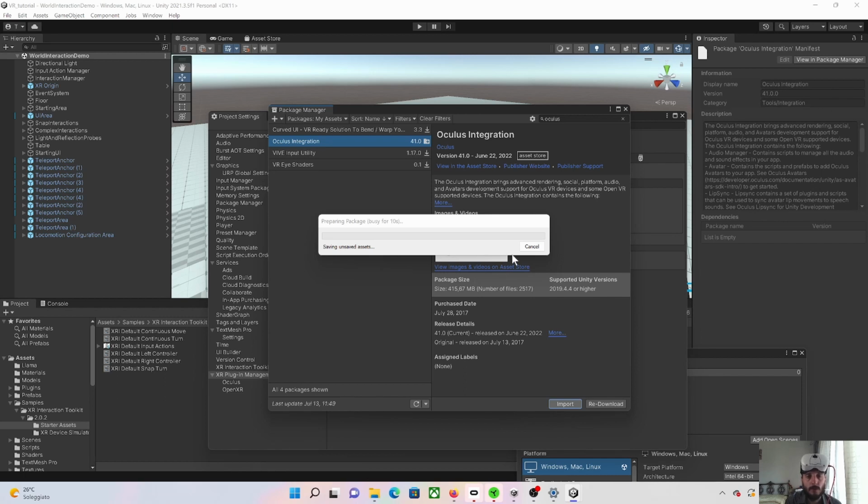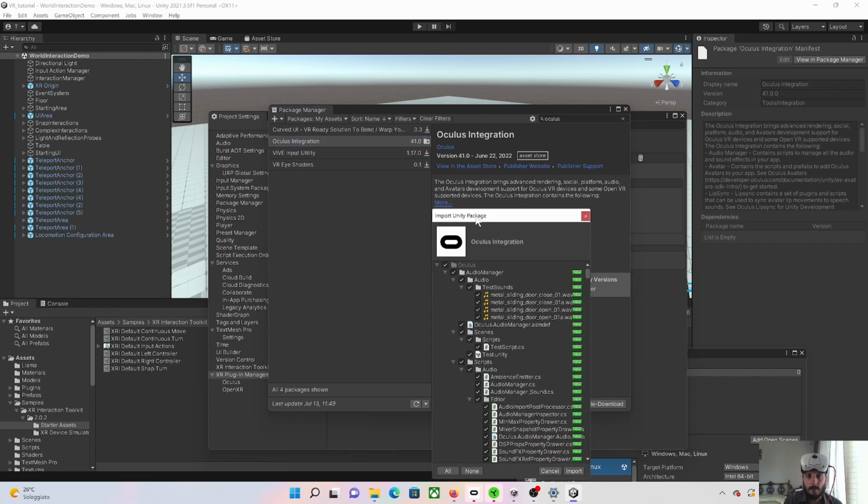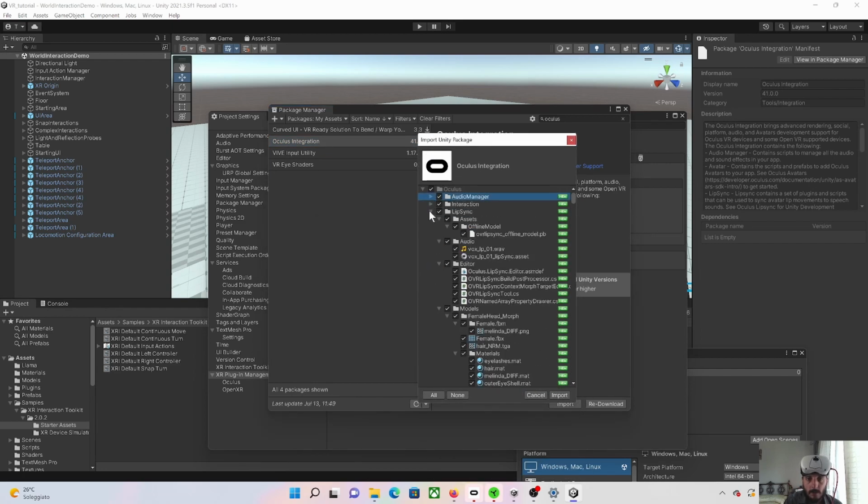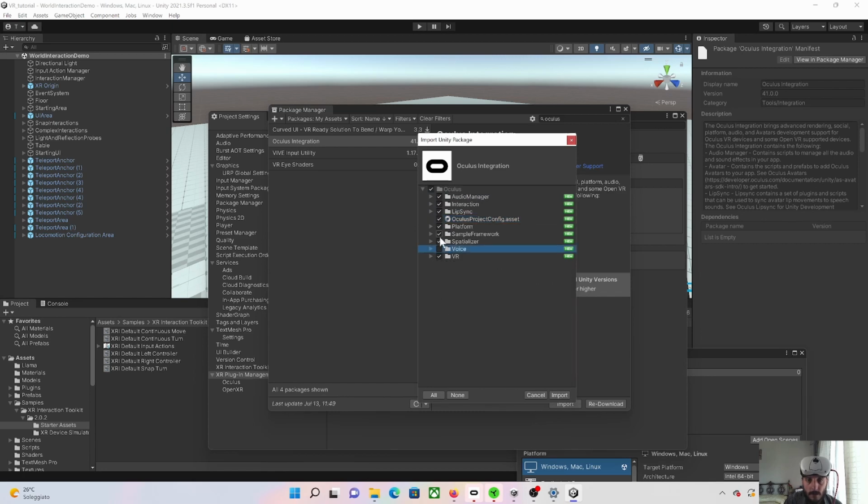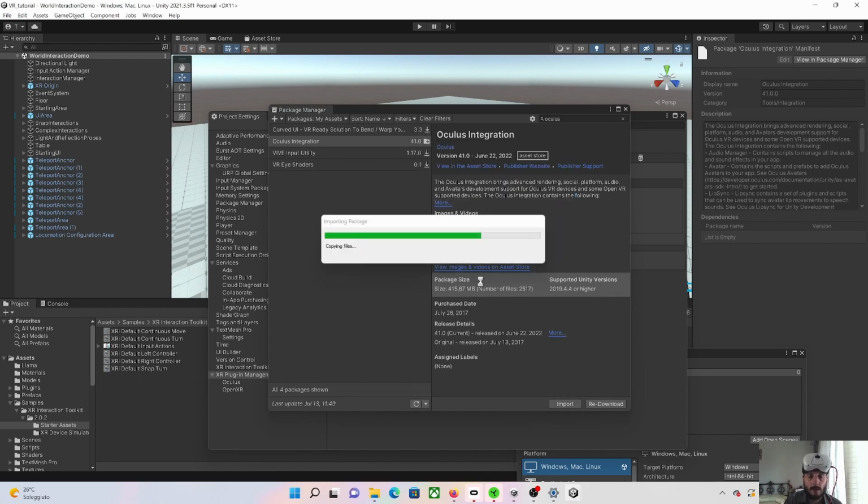Unity will also ask if I want to update everything, so accept everything. I'm importing only the VR folder of the package just to not waste too much time. You notice that here there is all of this stuff that is totally useless, like specializer, platform, and so on. I just import VR, and I will accept importing and accept all the dialogues.